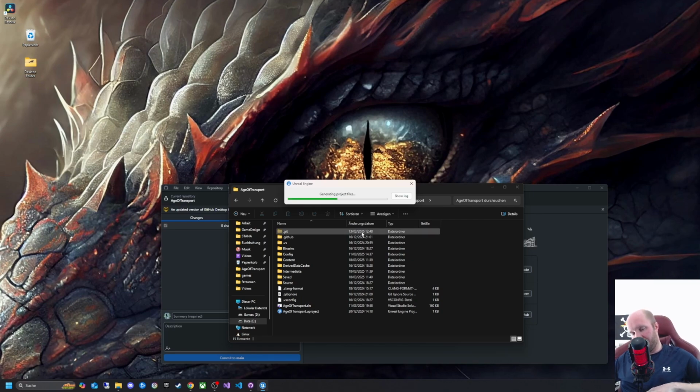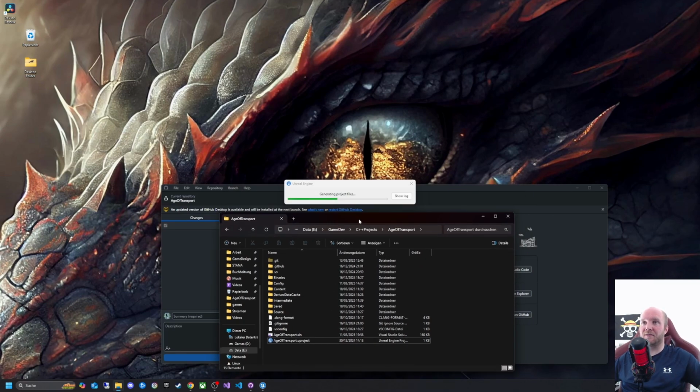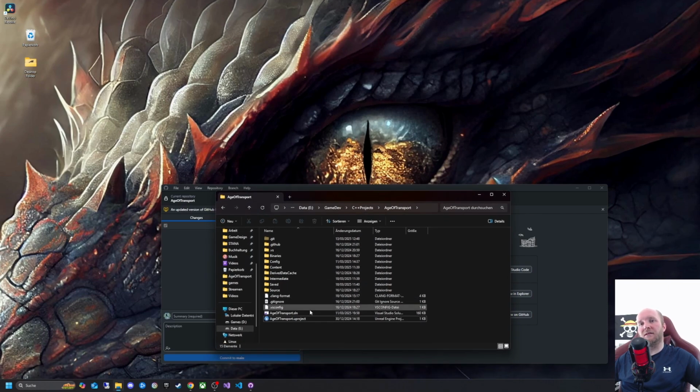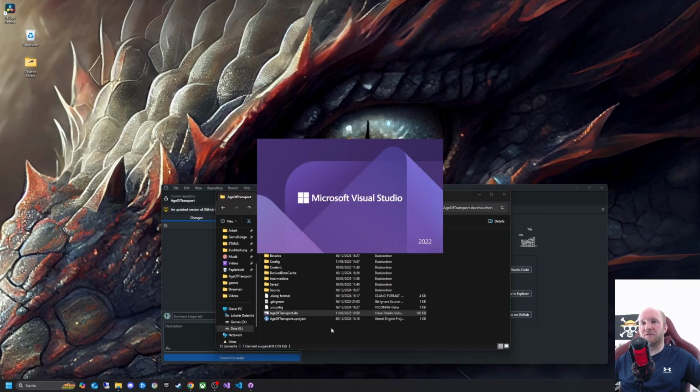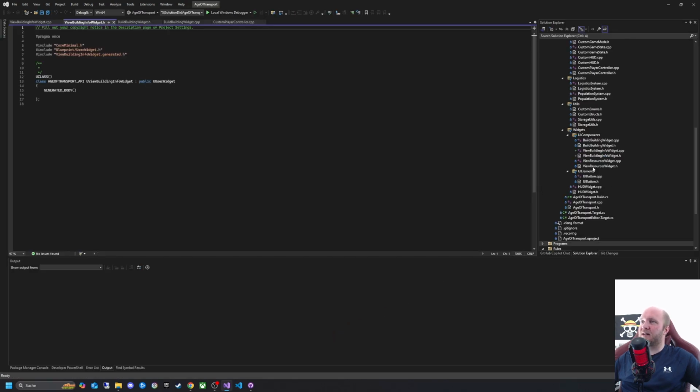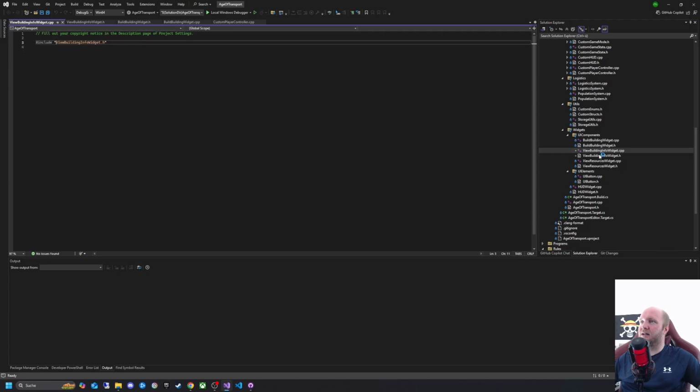It takes a while, but then we have the C++ class added in the Visual Studio solution. So now, after rebuilding, we have the view building info widget here.